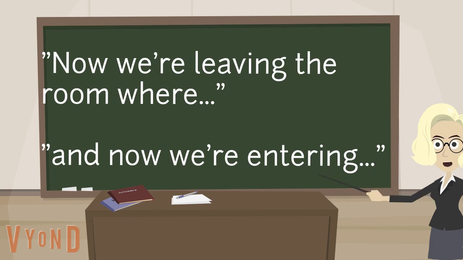When you write complex texts, you are taking your reader on a tour of your topic, and the people on your tour expect you to keep them organized and make sure they don't get lost. One way to do that is to use some of the sophisticated transitions that journalists use. Here's the trick: they use these phrases to lead into or out of the different parts of the piece. Kind of like I might say, if I were a tour guide, now we're leaving the room where, before going on with, and now we're entering.